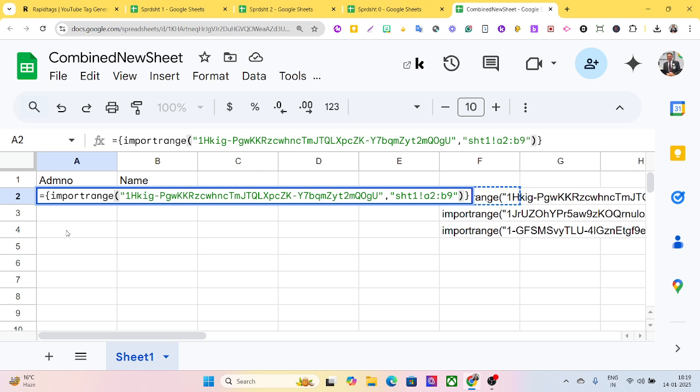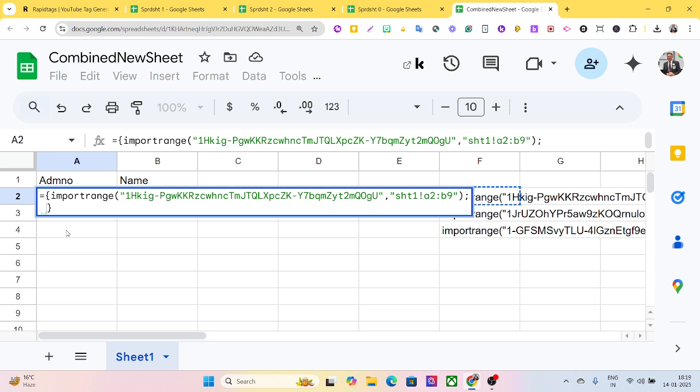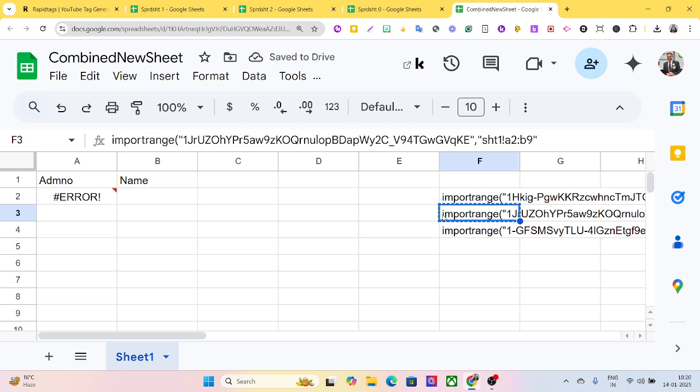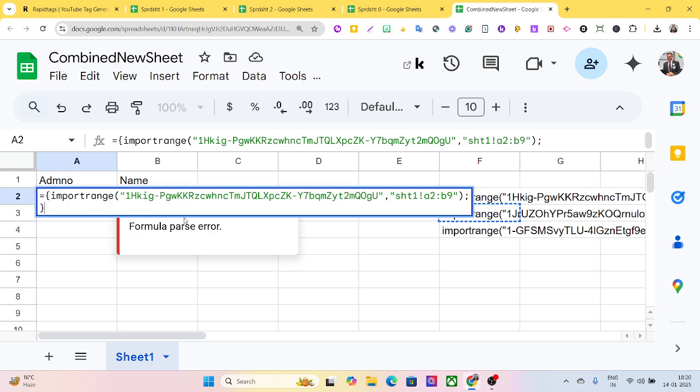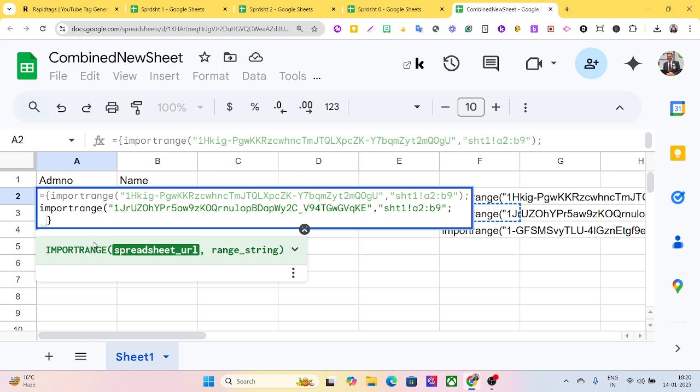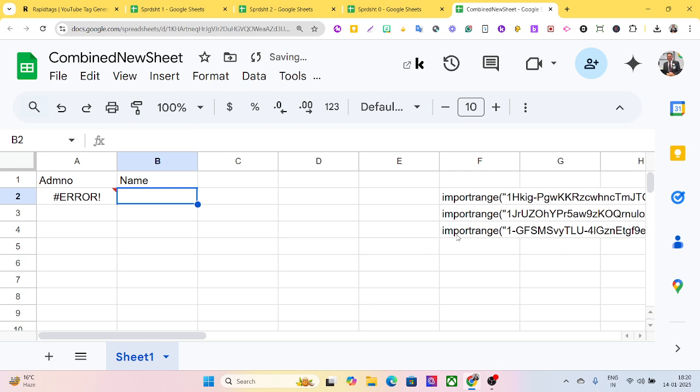So I am going to press semicolon here and press alt and enter, so that I can copy the next range here. No problem if an error is coming, no issue. Control V and semicolon, alt and enter. And again I am coming out of this scope and copy this.